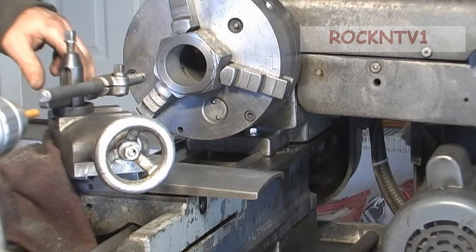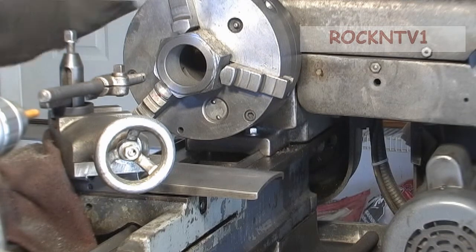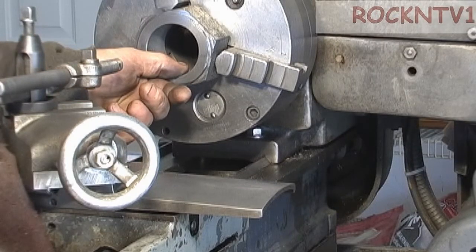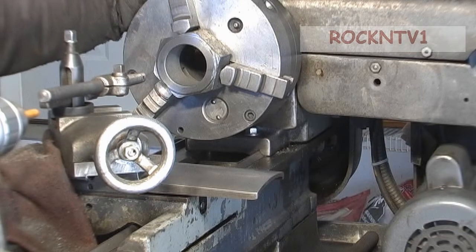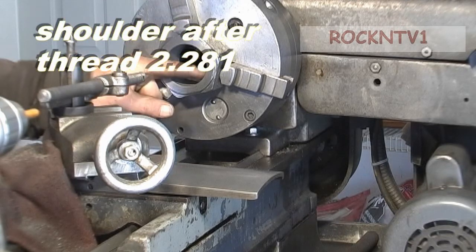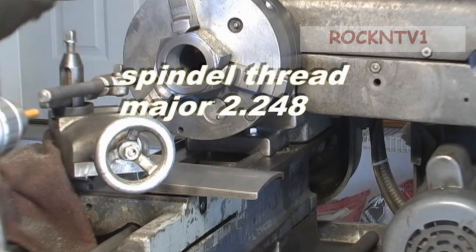I'll bring it back in a second. I don't believe over-tight is a problem because you just send it through some more. The shoulder that's going to go in here - I'm going to measure that again. I believe on my back plate for the other chuck I made that in the neighborhood just under 400 thousandths deep. Once it locks up against the spindle, it's all done. I'll make it just a little bit further in so there is no problem with threads running out of room. That will be in the neighborhood of a 2.250 inch recess to lock up against the spindle when it's all done. The rest is threaded.